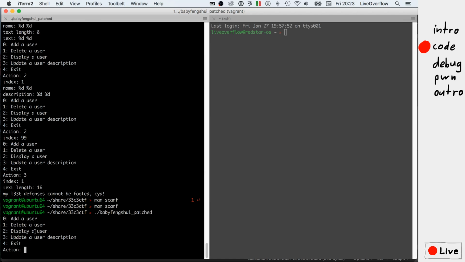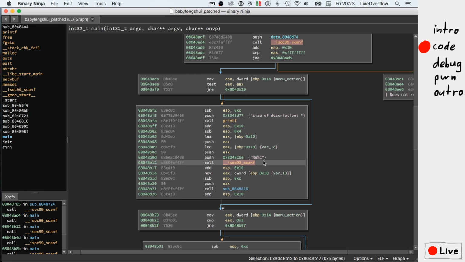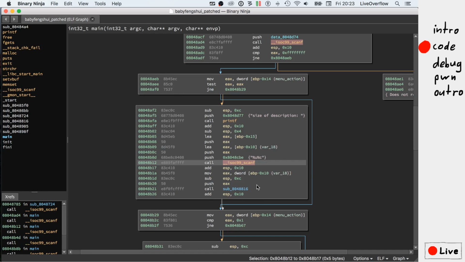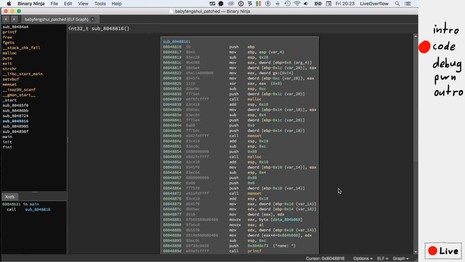After asking us for the option, when we select 0, it asks us for the description. So here it's waiting for the scanf for the size of the description. We enter something and then it asks for a name. It's obviously not here, so it must be in this function here.